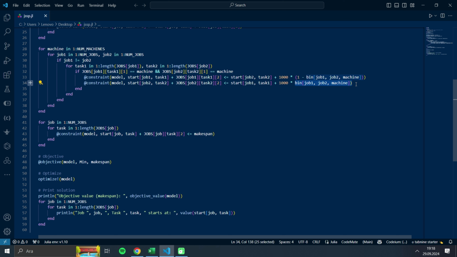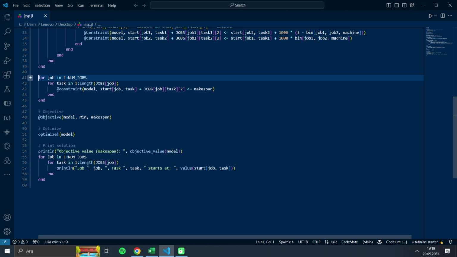Either job 1's task comes before job 2's or vice versa. And by iterating over all pairs of jobs and tasks on each machine, we ensure that no machine is ever double booked. This is important for finding a valid schedule that respects machine availability and job sequencing.